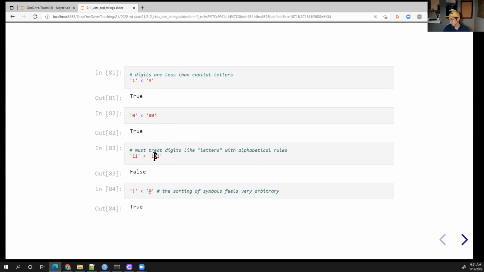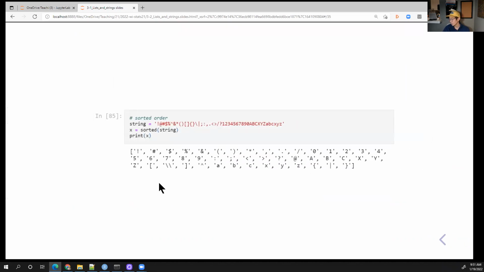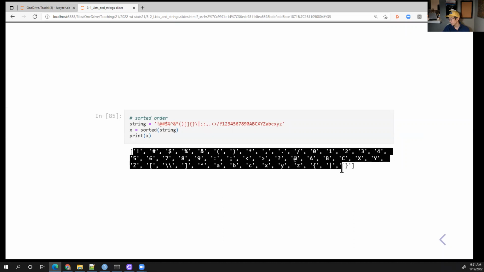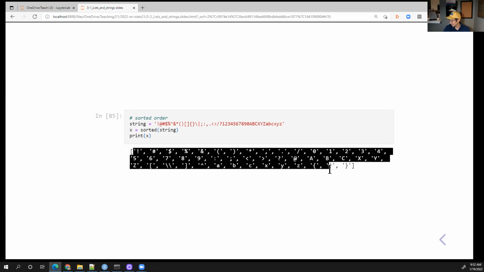Okay, because it's looking at the 10 and the 11, and so this is going to come back as false. Okay, and then there's also just this weird arbitrary arrangement of the symbols. And so here I just put in a bunch of characters from the keyboard, and I said, hey, what is this if I sort this? Okay, and if you sort the string, this is what you get.